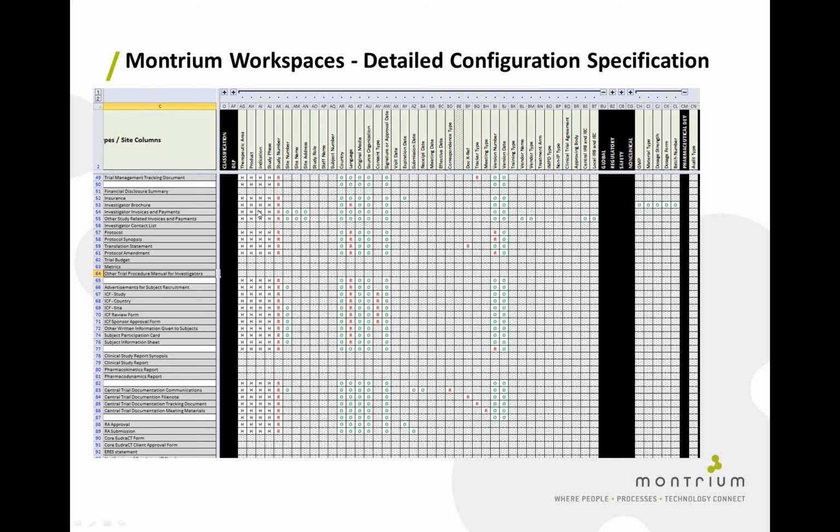And then we specify what's required, what's optional, and what's systematically required but hidden. This allows us to define exactly how we need to configure all of those different elements. And we do the same thing for things like libraries, lists, sites, and even forms.